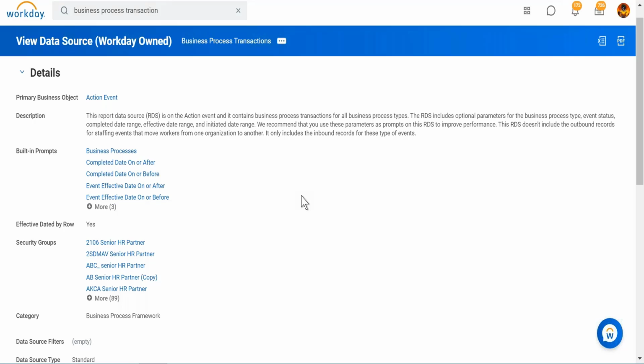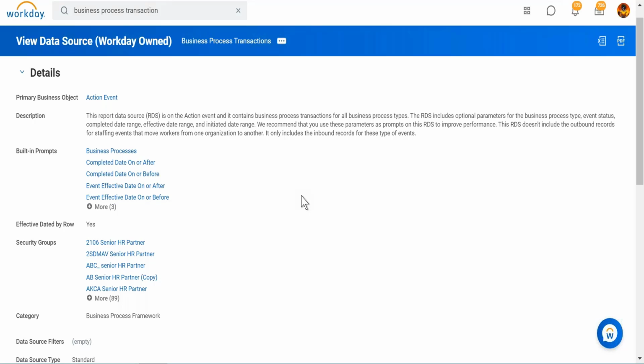So using that, you can identify whether you should be using a standard data source or an index data source. One more difference between a standard and index data source that I want you to remember is that on an index data source, you cannot pull data as of effective date. It means if you're running a report built on an index data source, it will only give you data as of the run day. Suppose I'm running a report today and it's built on an index data source. All the data will be pulled effective as of the run time, which is as of today.